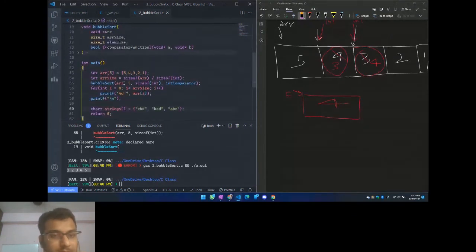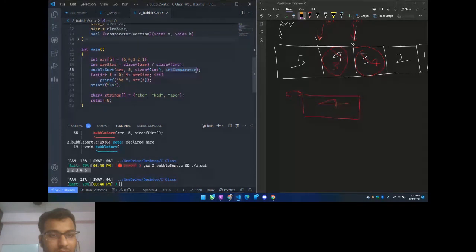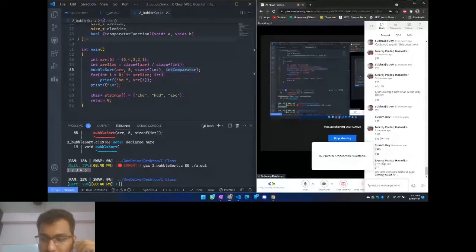So as you can see here in the bubble sort parameters, we are giving the starting address, size, and a comparator function. So can you say that for defining how it will be sorted, we have to make another comparator function and pass it in the code? We can't compare without type.